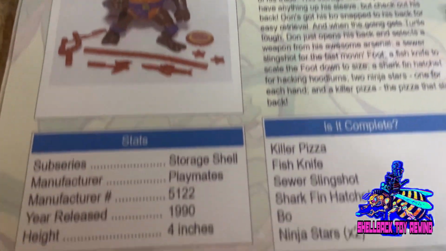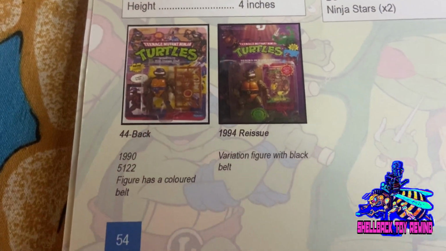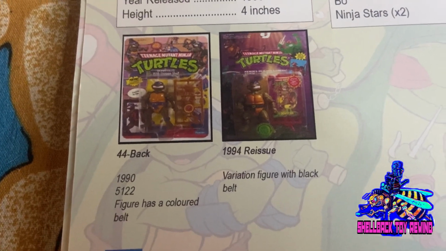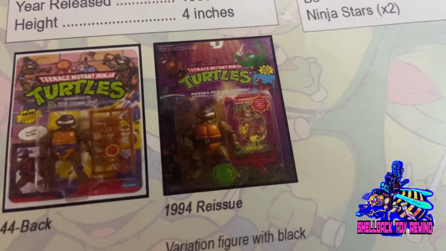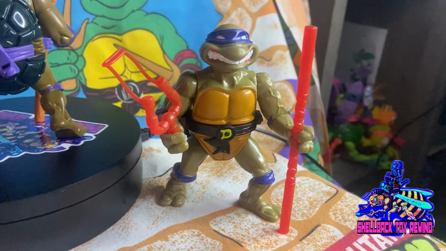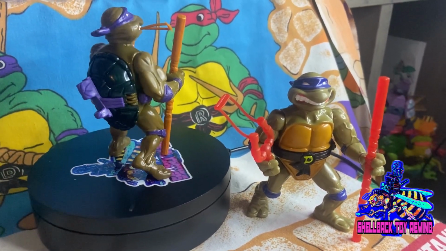Well, well, well. Donatello with storage shell. We've got the original 44 back, colored belt, and a figure here that I've covered here numerous times, the 1994 black belt reissue of all the storage shells, one of my all-time favorite variants. And don't forget about that 2023 re-release that they just did on these guys. But yeah, absolutely love these figures. The storage shells just themselves are super cool.